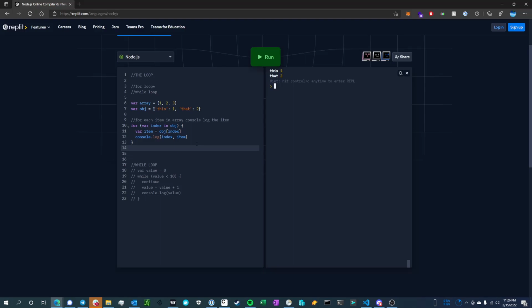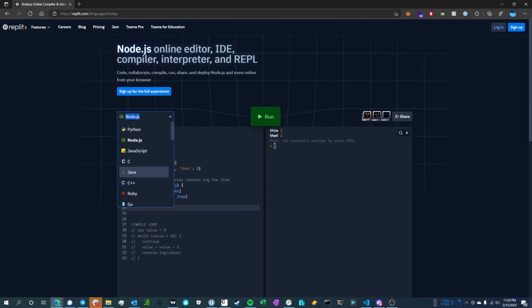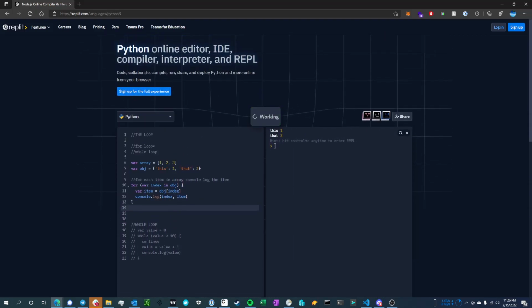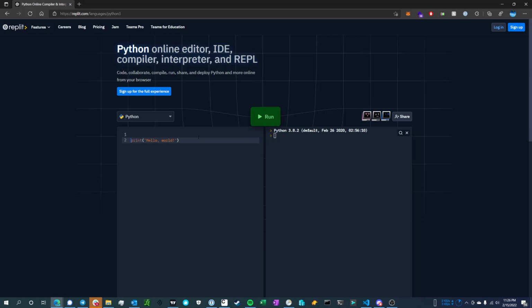JavaScript is, as usual, a sort of happy medium, right? It's not too hard. It's not too esoteric. Python will probably be the easiest when it comes to loops today. Loops in Python are just so easy, so straightforward. Let's do this. We have an array. Oh, they call them lists in Python. We have a loop for item in list.